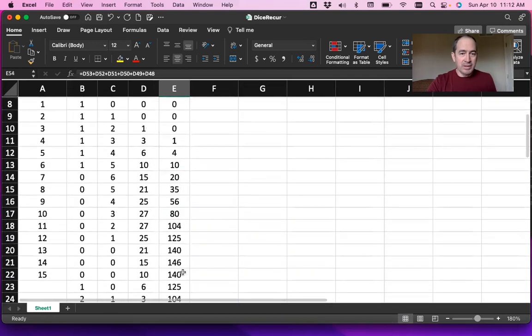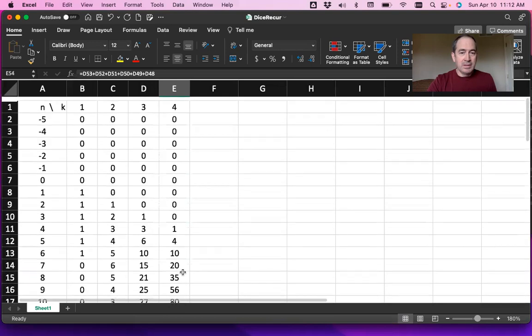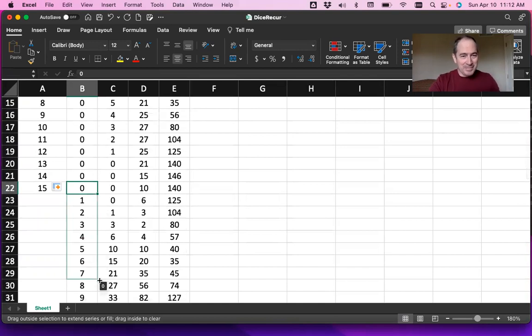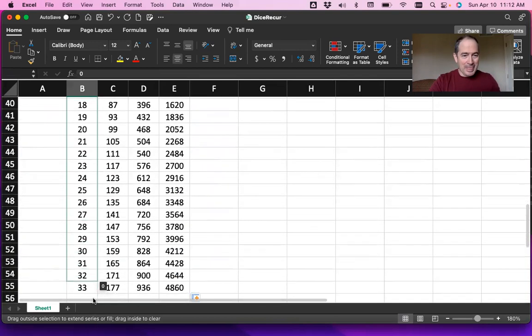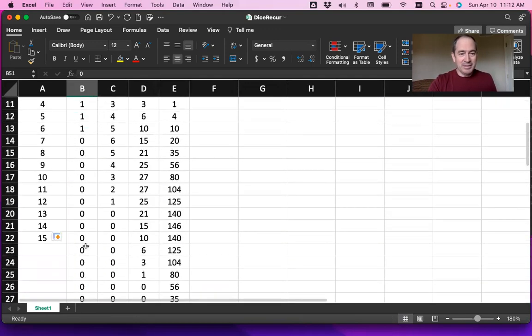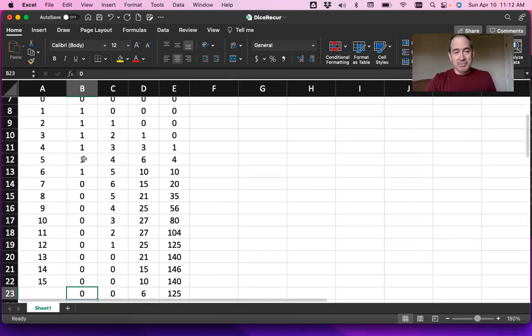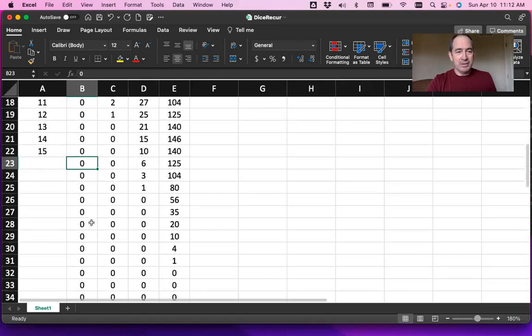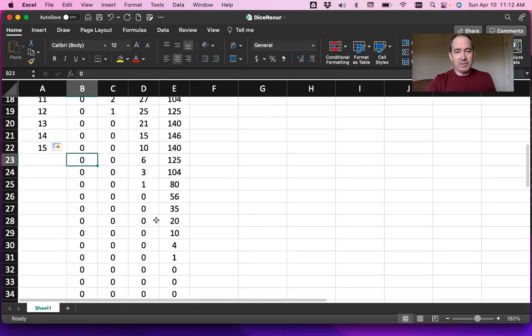Oh, something's wrong there. Oh, that's funny. Anyway, these should all be zeros over here. It decided that I must have wanted them to be in order or something. Anyway, so yeah, pay attention, everything's based on what happens with 1 die. So as long as those are all zeros, then everything's going to work out over here.